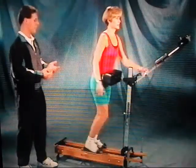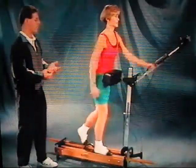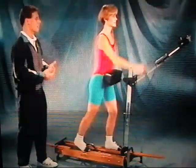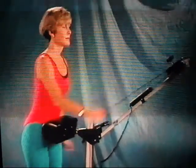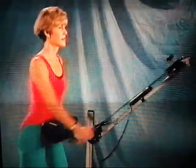Arms want to go a little bit quicker to keep pace with your legs, just like when you walk. If your legs are going along fairly quickly, your arms want to swing fairly quickly. If you're going slower, your arms want to swing slower. As you practice the motion and become more comfortable, elongate your arm swing to give you a better range of motion. Remember to keep your arm swing equal to the stride of your legs.